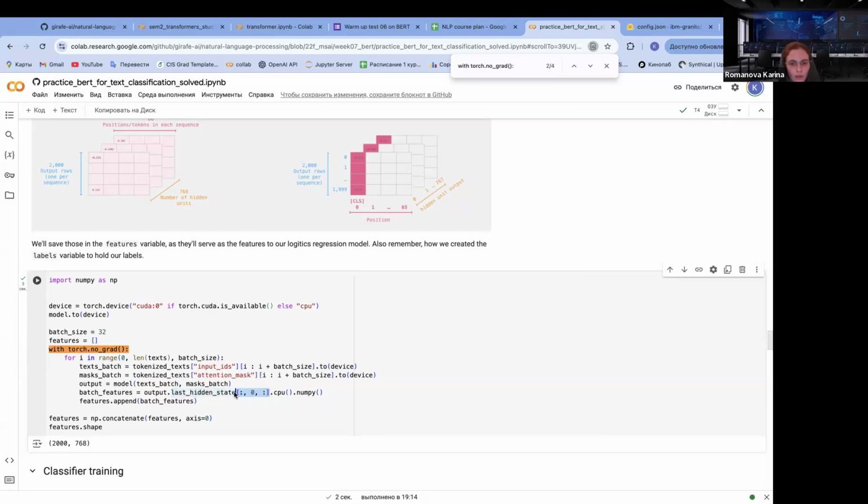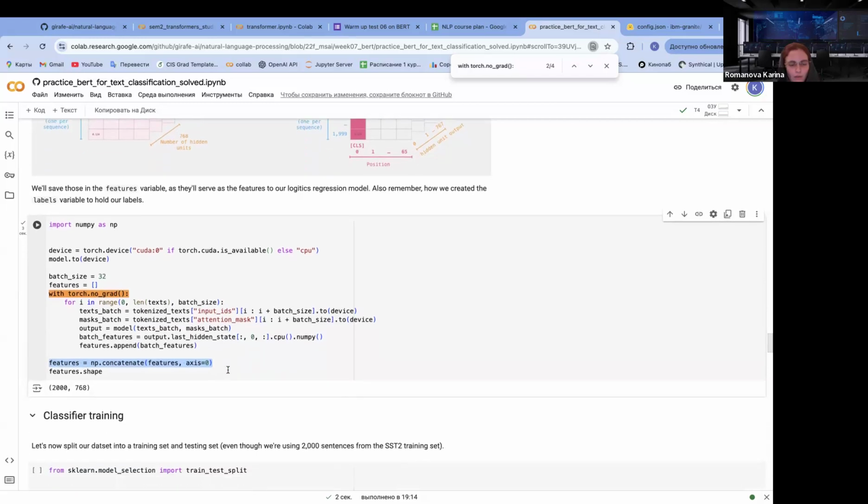This slice we use because we select the embeddings for CLS token, position 0, for each sequence. And also we compile all batches into a single array, and you can see it in the last line of code.